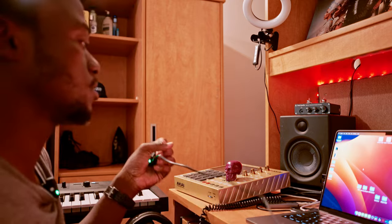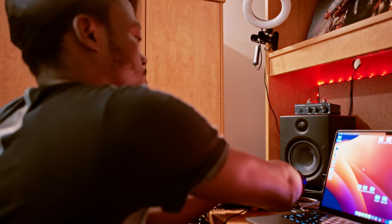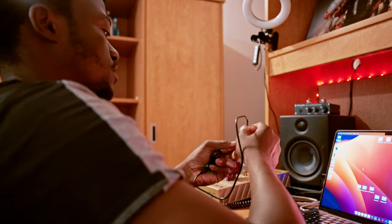But it has a mini jack port here. So I'm gonna use the mini jack port and plug it straight up to the laptop. I think that might work for the recording. I'm not even gonna plug it to the audio interface, just to see how it's gonna work. Let's see if that changes anything.